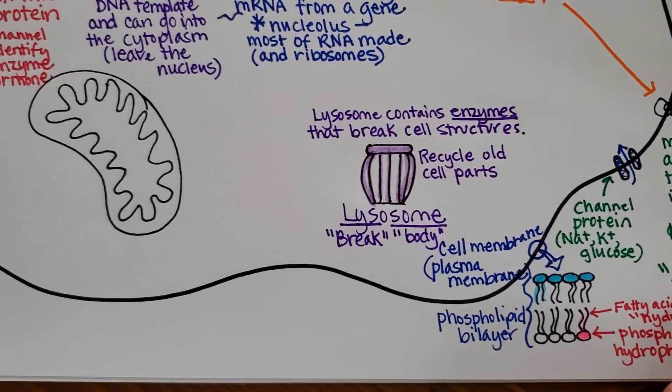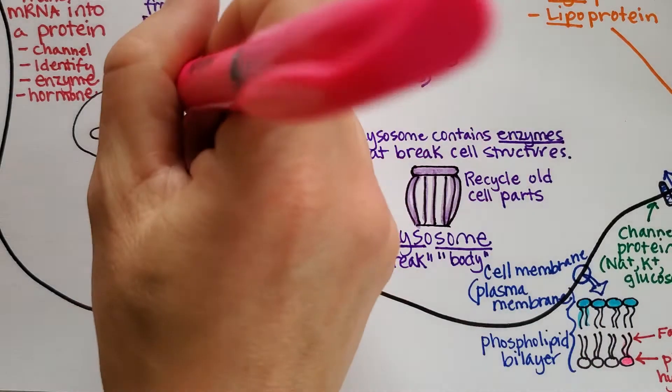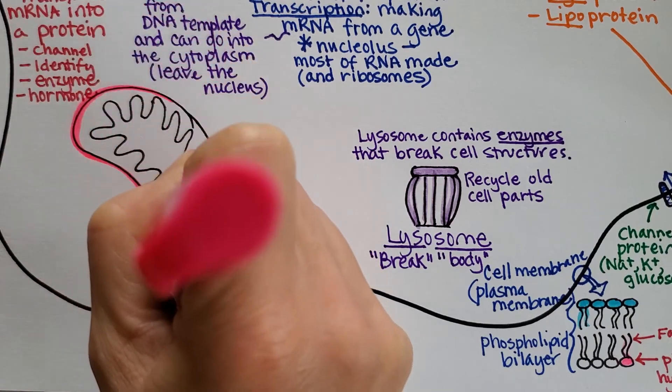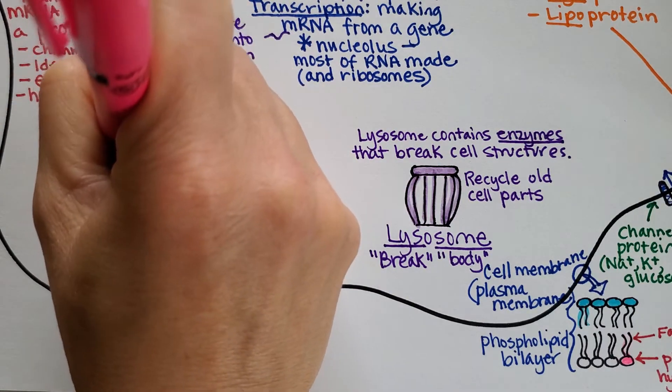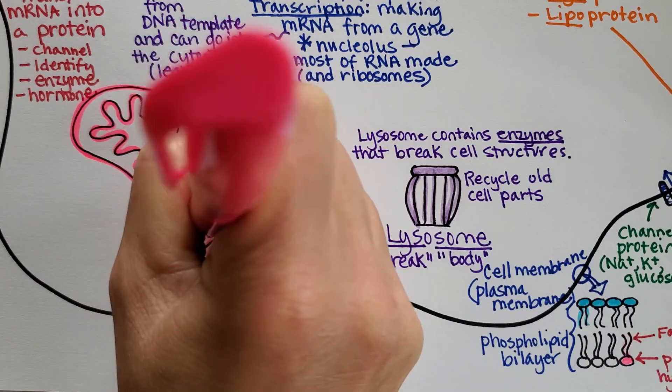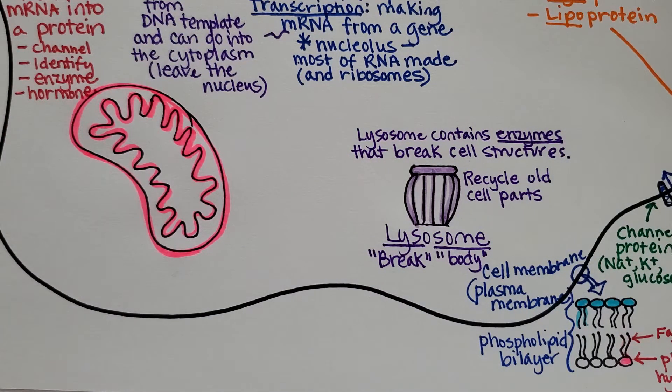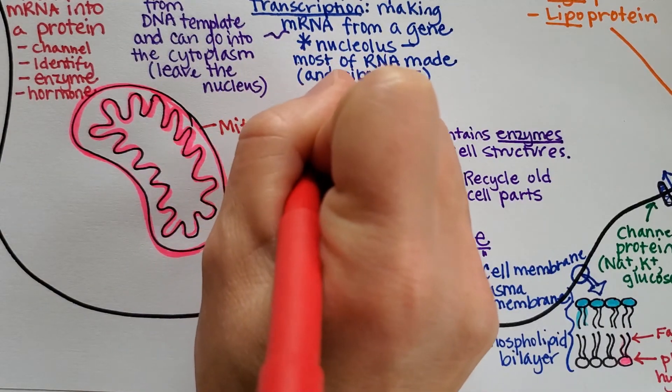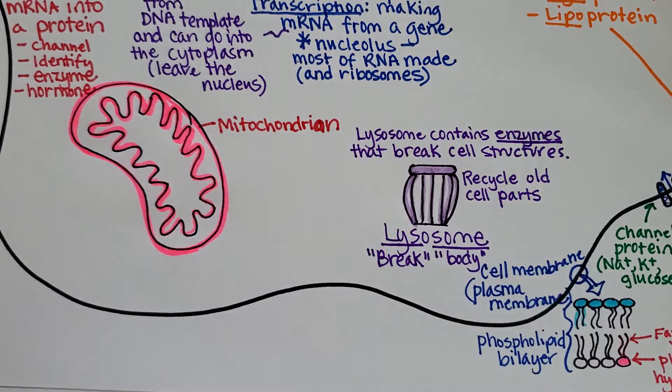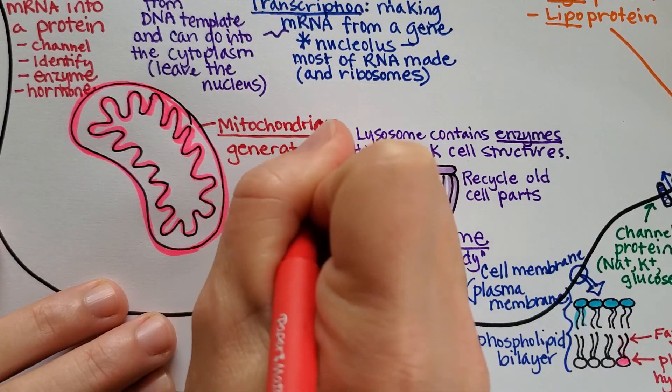So the next structure we're going to look at is where all of the power comes from. Let's take a pink highlighter for the mitochondria and notice that this structure, a couple things. It's really easy to identify if you're ever shown a drawing of a cell. It looks like a kidney bean and it has two layers to it, double membrane. Sometimes it's called the powerhouse of the cell and singular, we usually say mitochondrion, but most people just say mitochondria and I wouldn't worry about it.